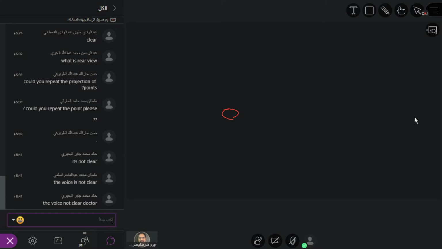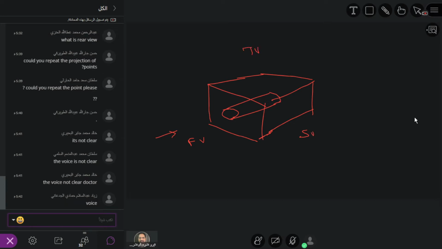Okay, this is a pipe. So I use a glass box to show the front view, side view, and top view. Okay, so this is the front view. This is the side view, and this is the top view.